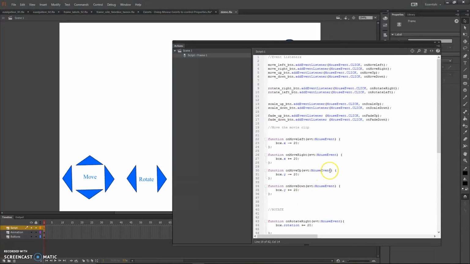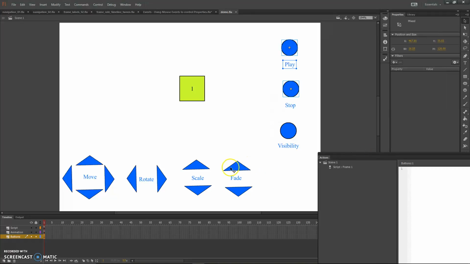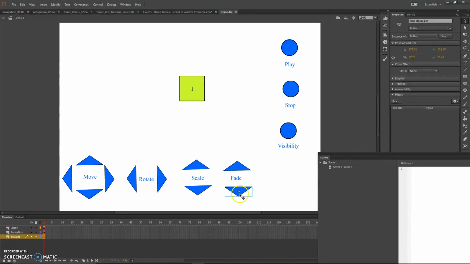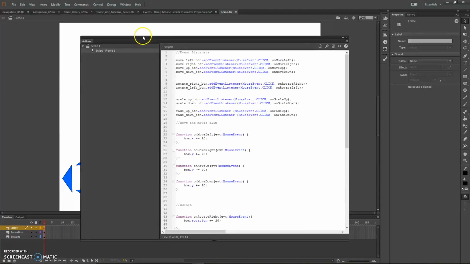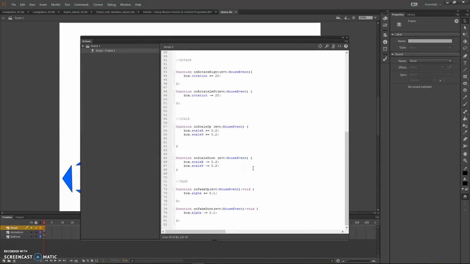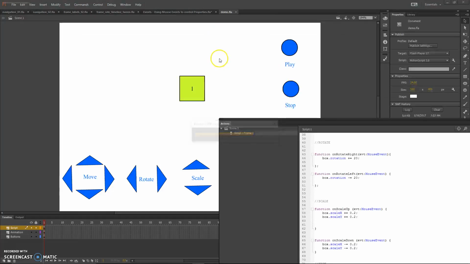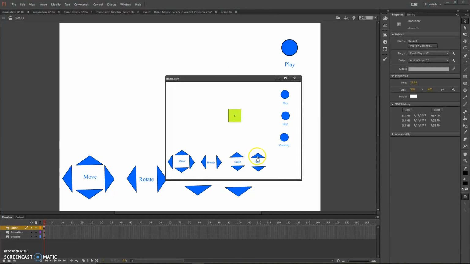Can't see anything obvious there. Check everything's named. Let's just try again. Ah, that's how it is working. Yeah, it is working. It's fine.